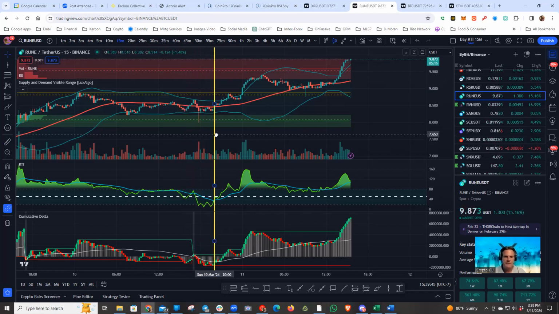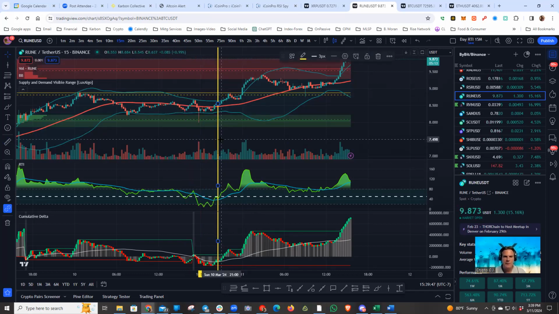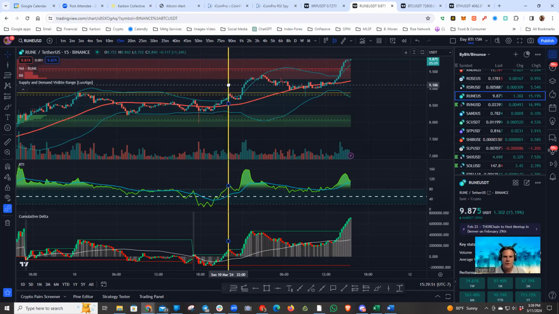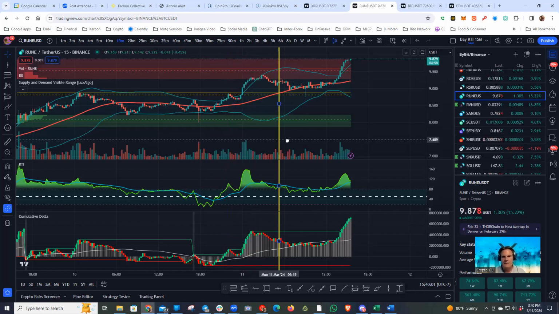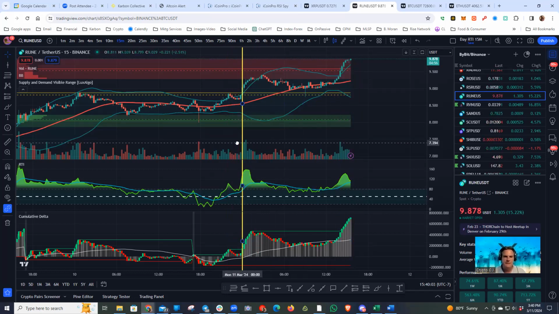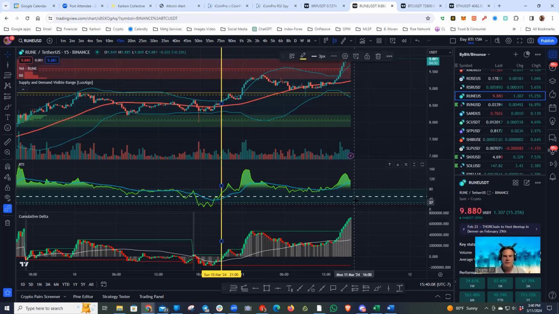And the break above the 50 is here. Big move up. The second move above the 80 did pretty well. It has strong confirmation, but it peters out, dips a little bit, and then goes back up. So that would have been a pretty good entry on the 80. It hasn't dipped below the 50 since Sunday night.